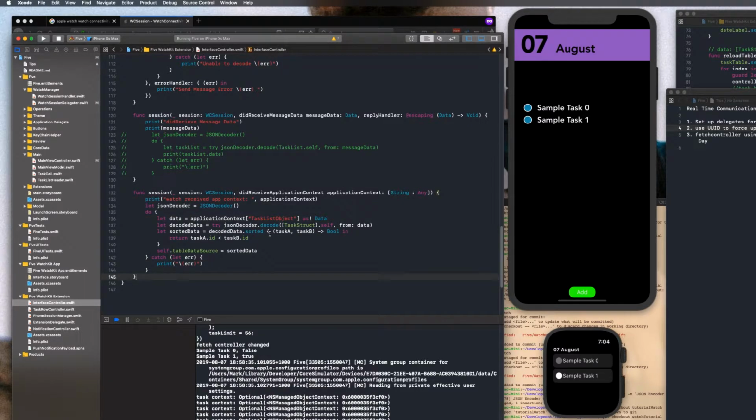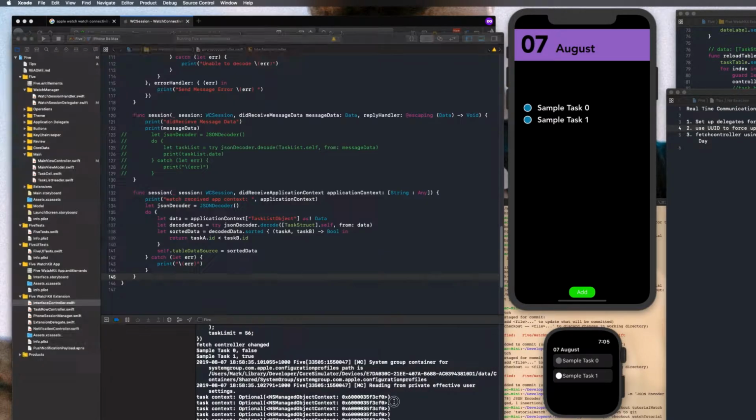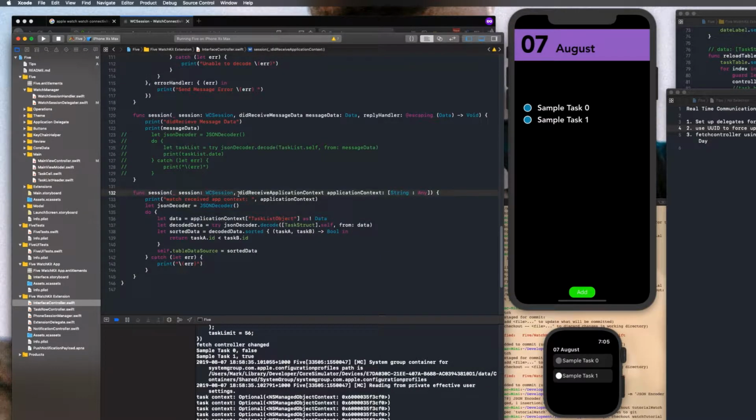You just call update application context on the iPhone or on the Apple Watch side, and then as long as you have your did receive application context method, it should be calling, and it should be triggering this method right there.